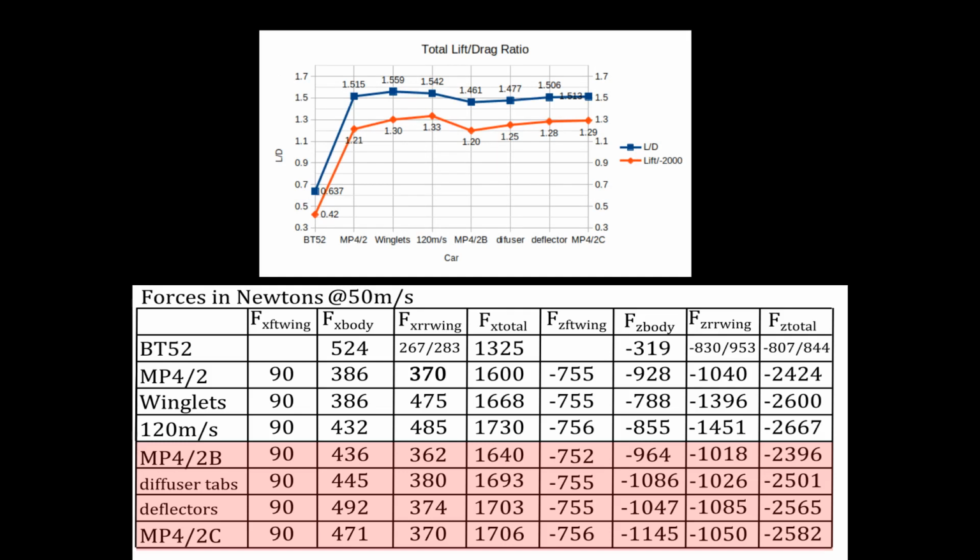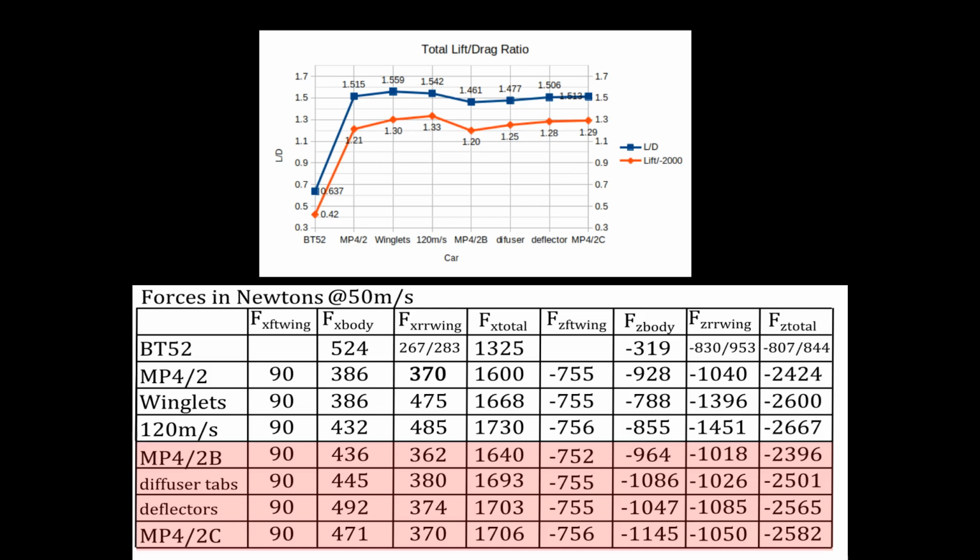To summarise these results, a plot is needed. These are all the cars tested with the lift and drag numbers, and the lift divided by 2000. Using 4 significant figures is probably wishful thinking, but here it is. Here you can see the 1984 MP4-2 produces the most amount of downforce due to the winglets on the rear wing. It is also clear that the increase between 1985 and 1986 was minimal.